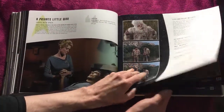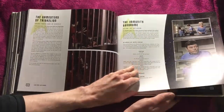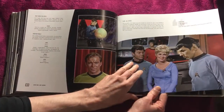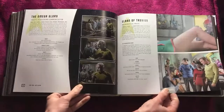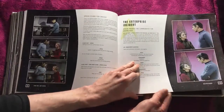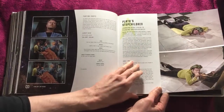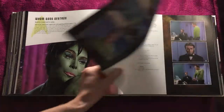Fortunately, well, I guess it's fortunate, because the original Star Trek was on such a tight budget and tight schedule, they didn't have a lot of time for extra shooting or extra scenes, so there's not a lot that was left on the cutting room floor that we actually missed. The sad part is, of course, we don't get to discover it, but at least we're not missing anything that was lost. A lot of stuff was lost because they didn't keep it, especially in the 80s when a lot of stuff was on video and it wasn't kept.